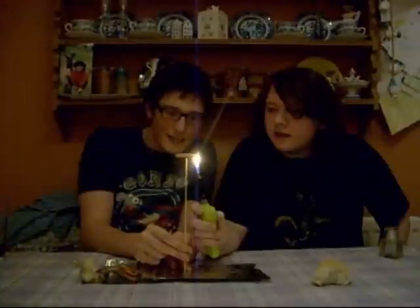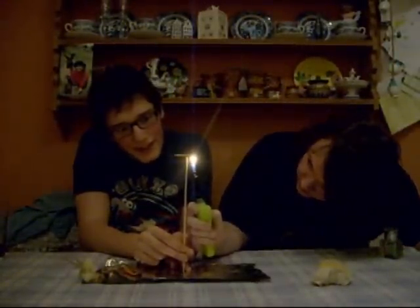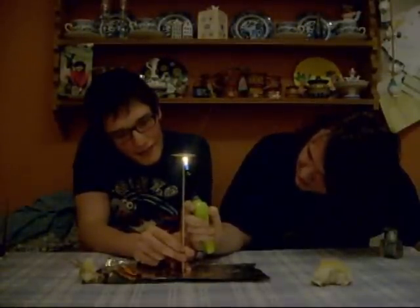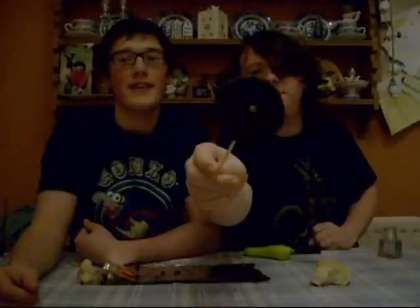Ritz cracker. Okay, now, we can see that it's forming a black ring. It's gonna fall on me and kill me. Now, you see it from this side, yeah? See this? It's nice and clean. Now, oh, it's extremely burnt. That's what a cracker looks like when you burn it.